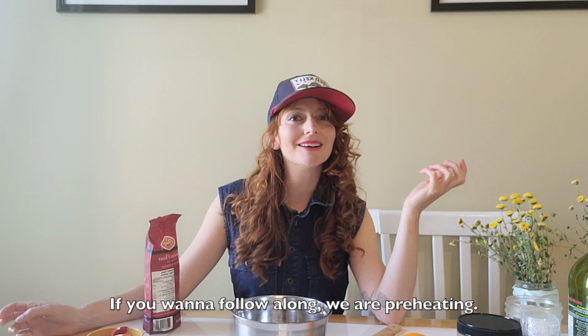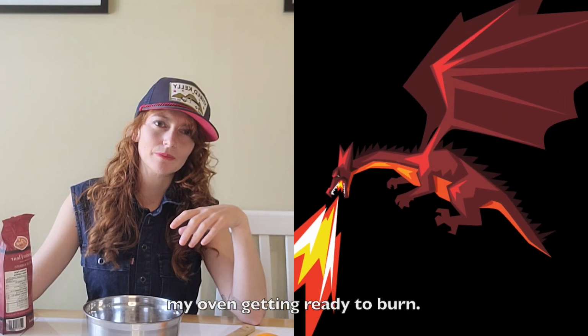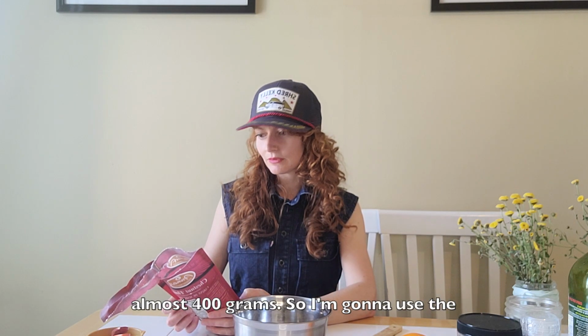If you want to follow along, we are preheating. It should be 400 degrees Fahrenheit, which is 200 degrees Celsius. So if you hear little weird clicks or whatever, that's just my oven getting ready to burn. Chestnut flour. I have 400 grams of chestnut flour. Oh, but this bag is almost 400 grams. So I'm gonna use the whole bag.